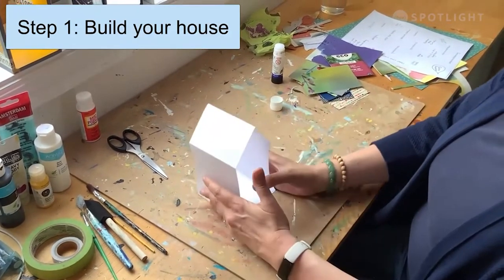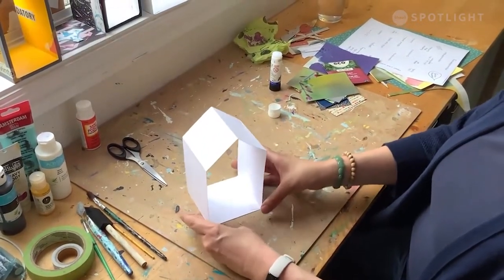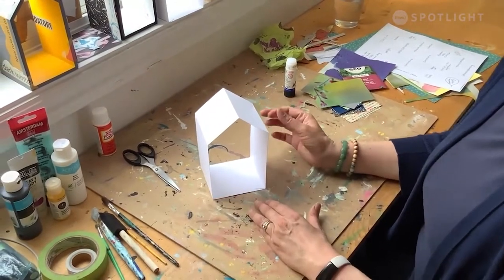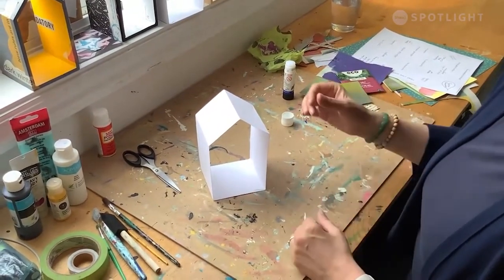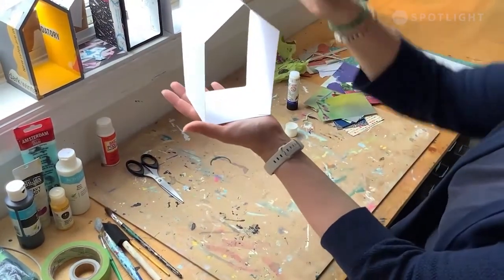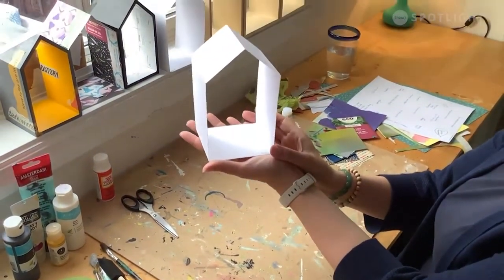And help it to learn to stand as straight as possible. We've been joking that the houses are a little bit wobbly, but hey, aren't we all during COVID? So now you've got a simple house shape. That's the end of step one.